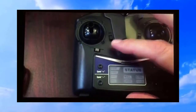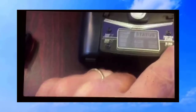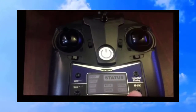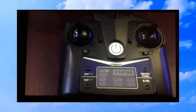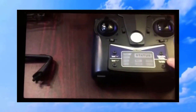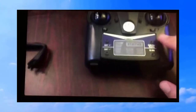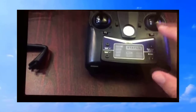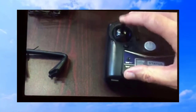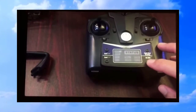One of these is your headless button. I think that's for your headless. And you've got your trims. Down here is your sync button, which I am in the habit of always resyncing whenever I turn this on, especially if I crash it. There's your one key start and land button. So you have to hit that every time you want to start it up. Once you've turned on the remote, then you bind it by hitting it up and down like you would do pretty much with everything. I just get into the habit of hitting the sync button.